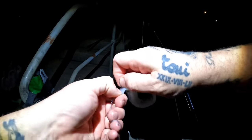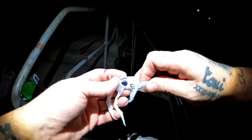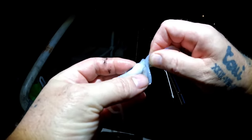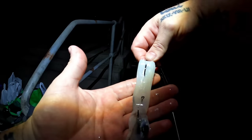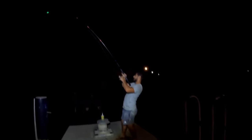I might go again. No, that's okay. Then get the head and whack that through. Just like so. Then you've got a nice presentable piece of fresh squiddy. Cast that out and see how we go. Maybe a flatty. I think it's a flatty.